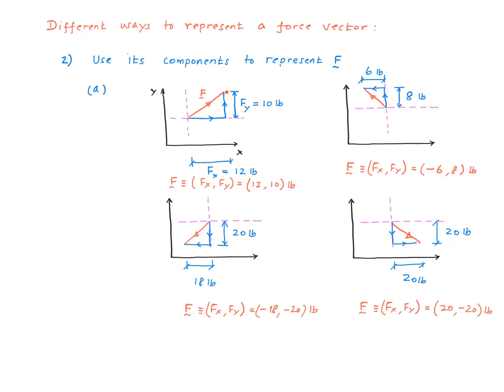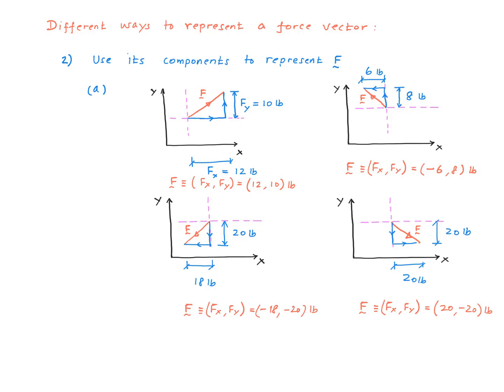You also want to mark the arrows on these components because the signs are important. If the arrow on the vector F is like this, the x component is going to have an arrow like that, and the y component is going to have an arrow like shown in this picture. On the other hand, if the vector F is like shown in the second picture, your x component is going to go in the negative x direction, whereas the y component is going in the positive y direction. Now you can follow these two pictures easily. Once you have done that, you represent the vector F in terms of its components like it's done here.